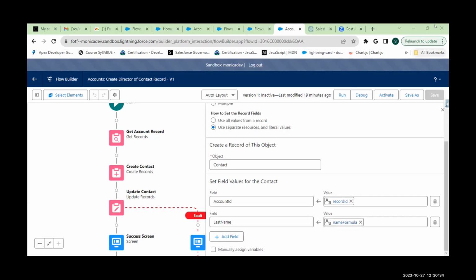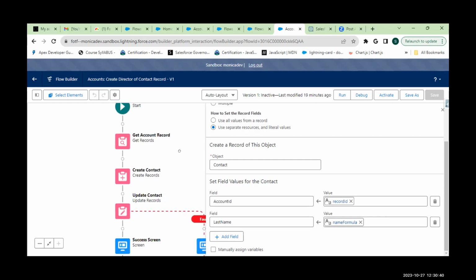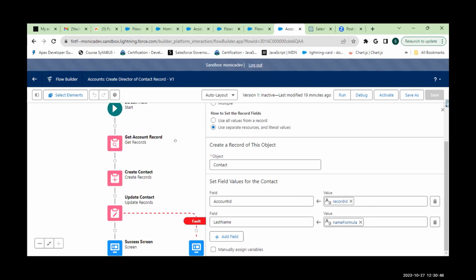Let me also take this opportunity to say that while originally I thought this kind of slide out panel thing on the right side was cool, I'm finding that it's more trouble than it's worth in flow, especially when you're working on smaller monitors. But anyway, go ahead. What do you got?